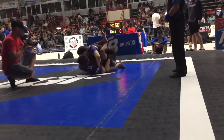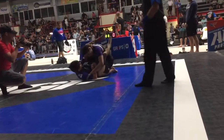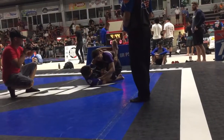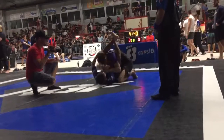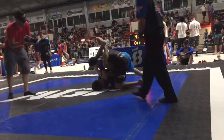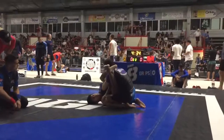Keep his posture broken. Yup. Climb your legs higher up the shoulder blades. Yep, yep. There's the high guard. Armbar triangle now. Armbar triangle. Take it, take it, take it.